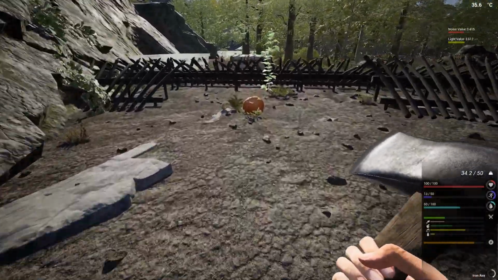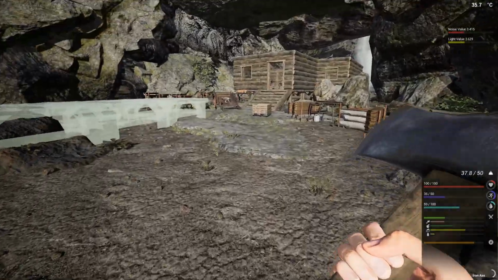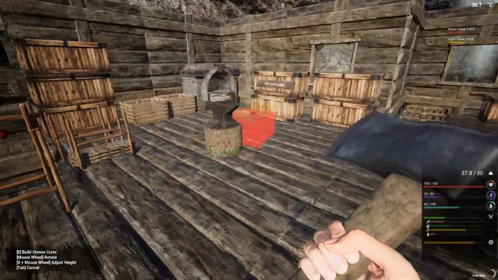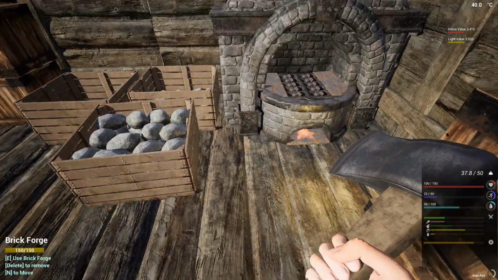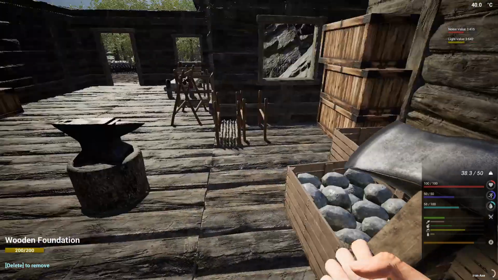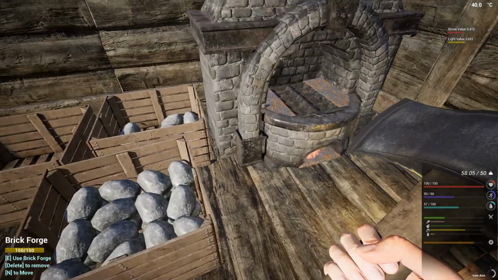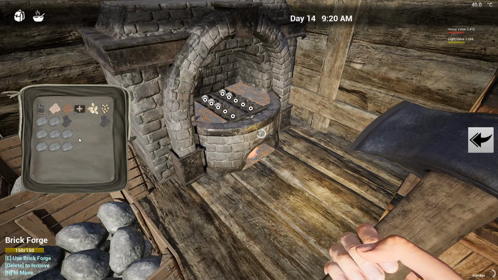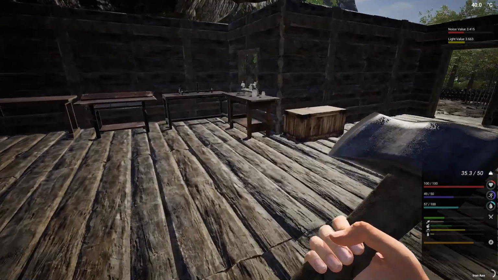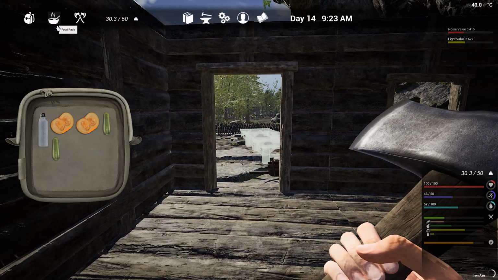I need to clean some of this area. Some pumpkins. Really? Amazing. Let's harvest you. Why not? Of course, this is done already. Oh, I can put you on fire. Let's put you over here. Okay, this is done. Nice. Everything looks perfect so far.